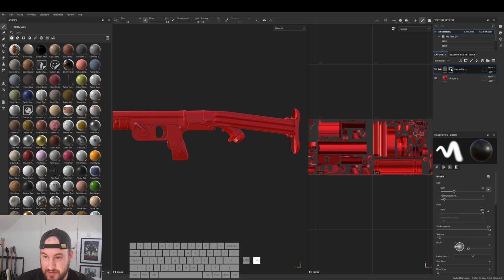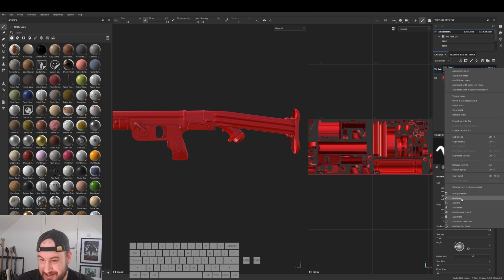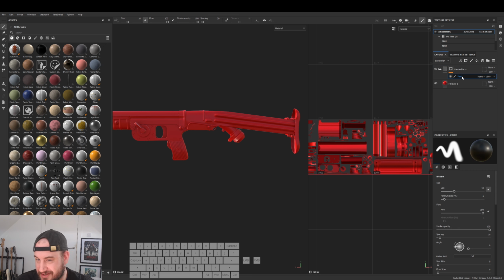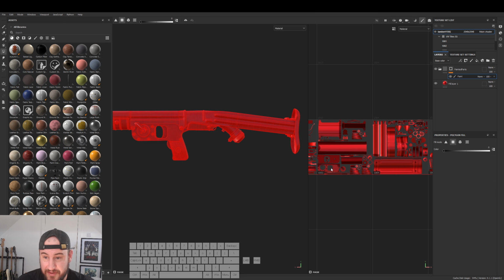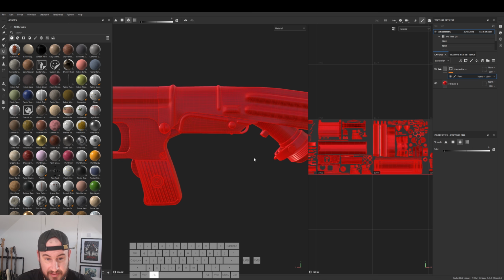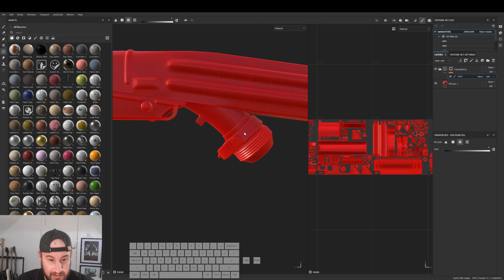And what I will do, I don't have to add a paint layer, but I just like to have it there. So I've got the paint layer, then go all the way over to the left and go to polygon fill. So we've got these little selections here, and probably can use mesh fill for now.